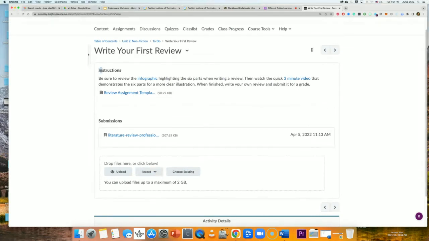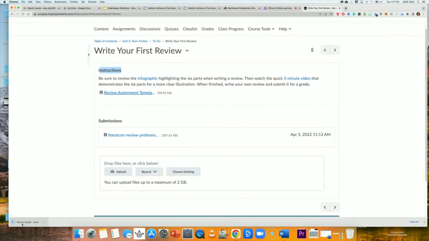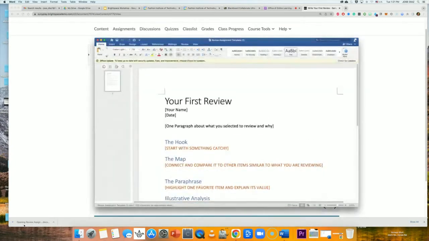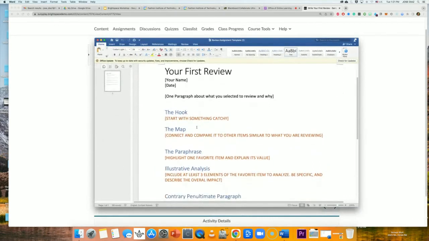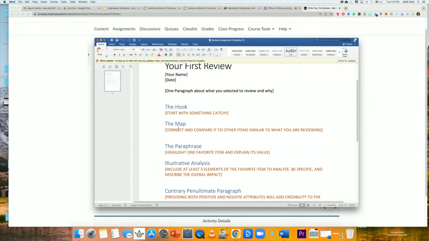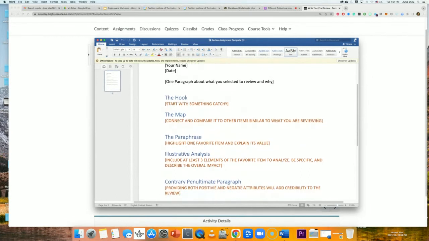Right here, you have the instructions. Here is an attachment, a PDF. I can open this up, and this is an example. This is a Word doc. As you see, it downloaded to my computer. If I open that, the student can see here is the template that you want your students to follow: give me the hook, the map, the paraphrase.